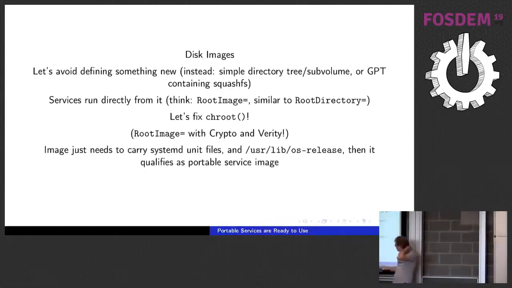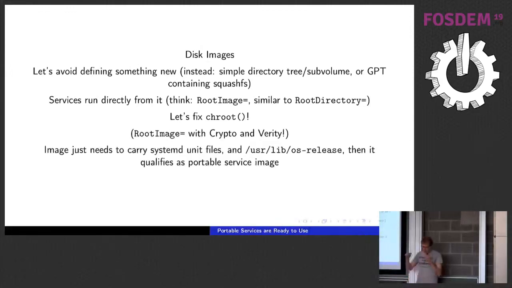The only thing that an image needs to have to qualify as a portable service is that it has to carry systemd unit files and a file /usr/lib/os-release, and that's it. It has to carry systemd unit files because we need to know what to actually start in it. As mentioned, it's kind of cool that all software that currently exists generally has these already. And the os-release file has been existing for 5 years already. We came up with this originally in the systemd context, but it's actually adopted universally, even the systemd haters now ship this file.